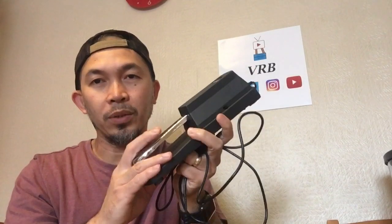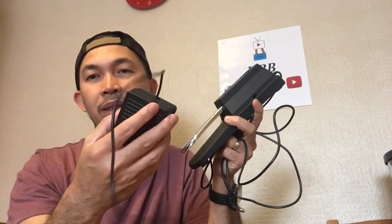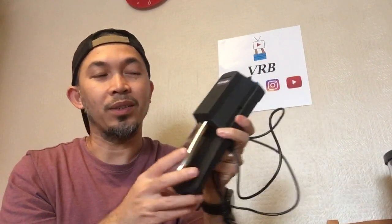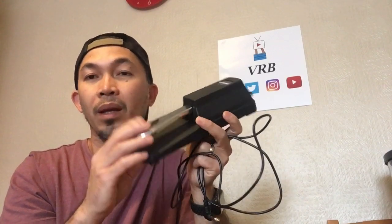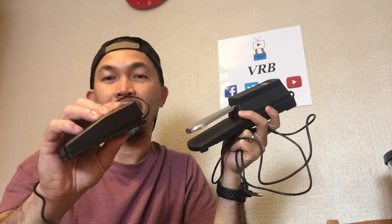So it's difficult with this one, and worse with the original pedal. So I just cut it off and will make use of this for now. And also this is quieter than this one. That's it for our hat, and we'll demo it and then you'll be the judge.